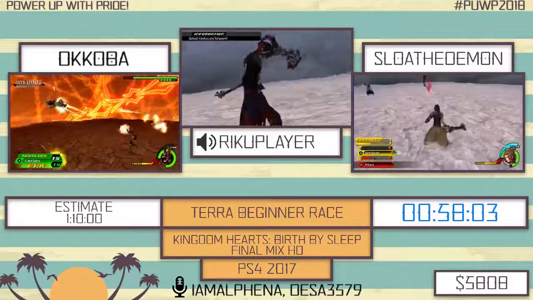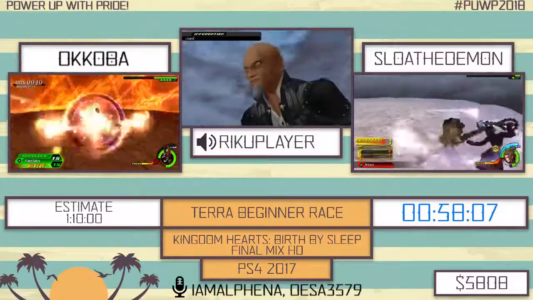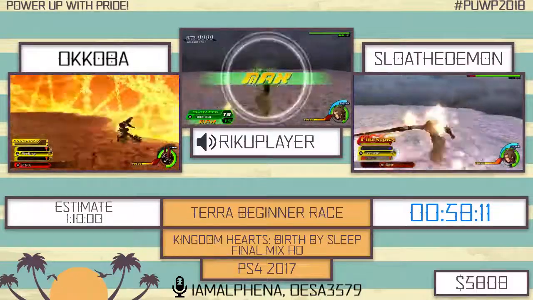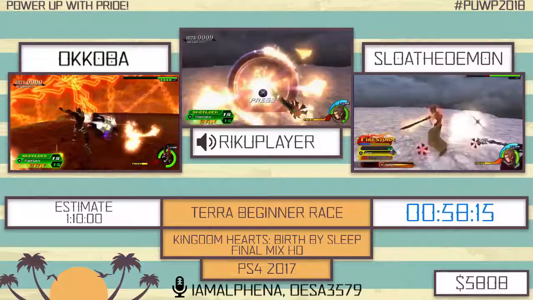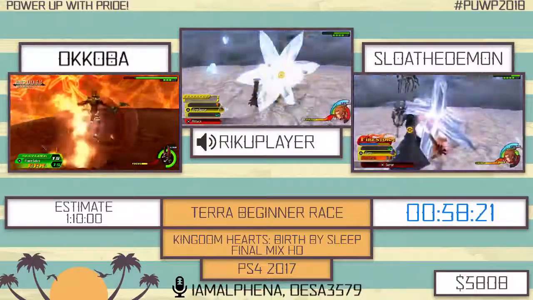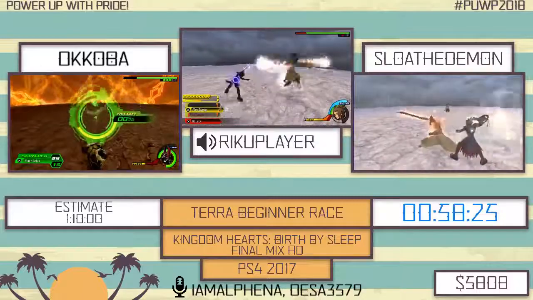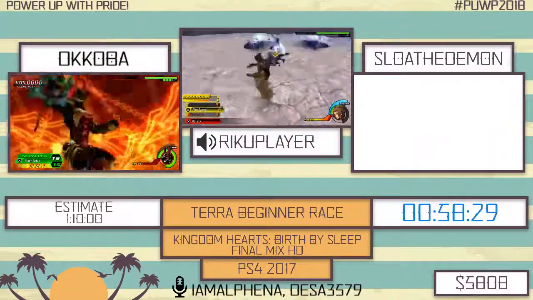Some call it Possess Terra or Possess Xehanort or whatever. This fight is completely determined by how much luck you get with his pattern, like if he dashes around like he does for Koba, and how many fire boosts you have. If you have 1 fire boost, GG. Slow will have a bad time fighting that fight. 2 fire boosts is okay. That's what you usually have.